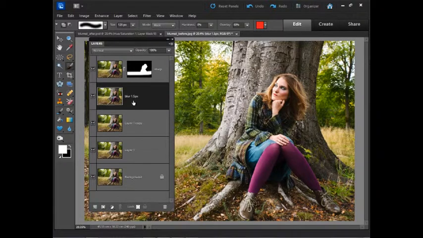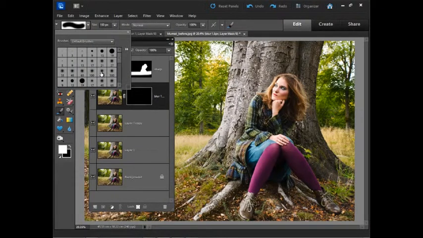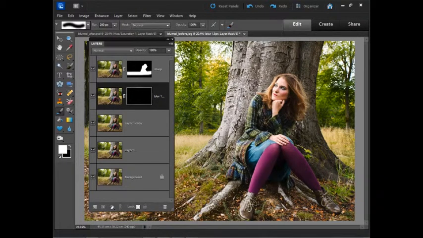Next, I'm going to hold Alt and click the Add Layer Mask icon here again, and that will give me a full black mask that completely hides that blurred layer. I can then grab the brush tool and I'll set my foreground color to white. And I'll choose a soft edge circular brush tip, and then I'm going to paint over the tree here to reveal the blur effect. So I'm going for a subtle blur around the areas that are fairly close to my sharp plane of focus, which is the girl here and this area here along the ground.